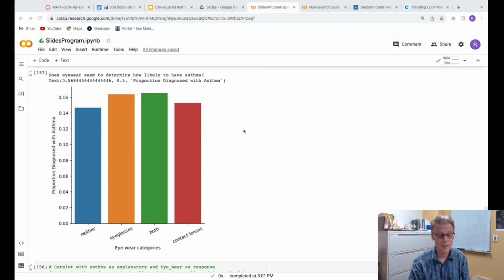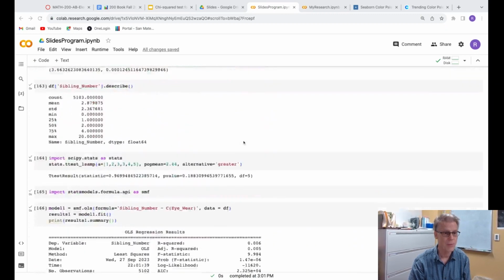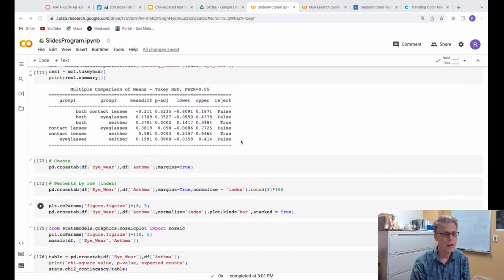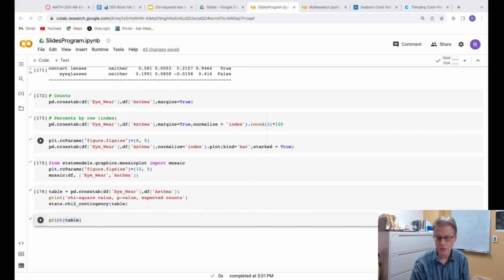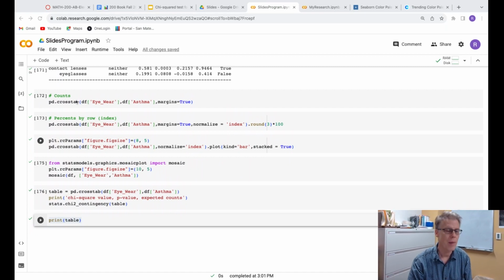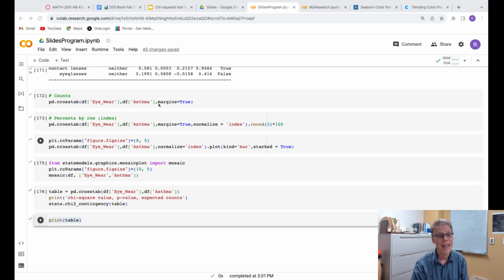All right, so it's going to be a long slog. We've got a lot to do, but let me scroll down to where we're starting to do it. The first thing we did in the beginning of the semester was look at these two-way tables, so we're going to start by doing that in Python. The code is crosstab, a pandas function, so pd.crosstab. I'm putting my explanatory variable first, my response variable second, and I'm getting the marginal counts as well.